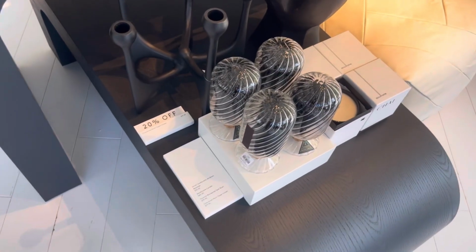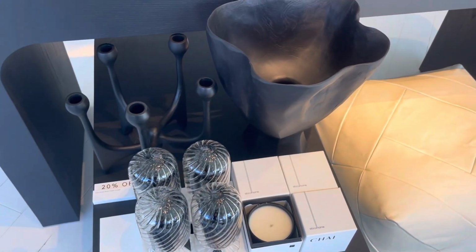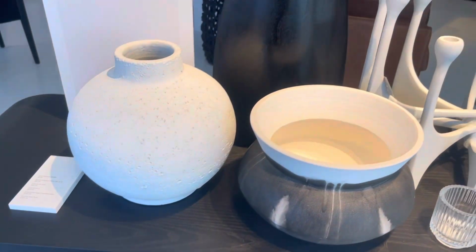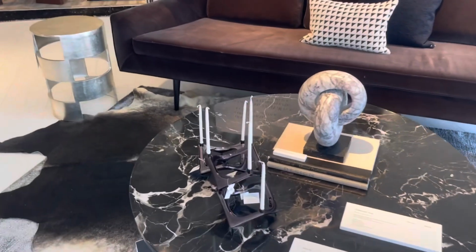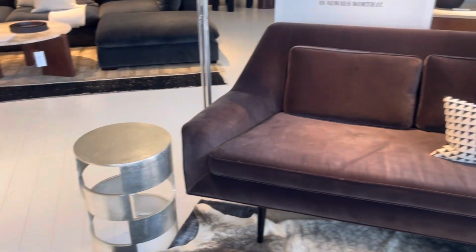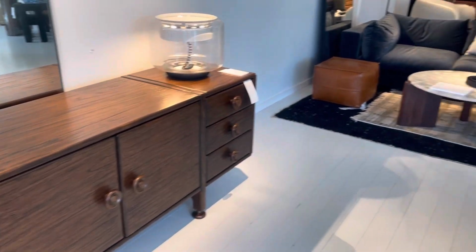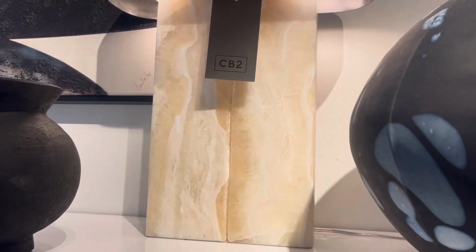I'm in the market for another match cloche. If you've been watching my videos recently, I was doing some video and mine randomly broke. So I need to get another one. I love that marble knot there that's on the books on that table. They look really nice. But look at the pillows. Again, very simple, and just two on the sofa. And the reality of that is, for most people, that's probably most practical. Because have you ever sat on someone's sofa where you have to move pillows out of the way to sit down? That's not practical, when you really think about it.